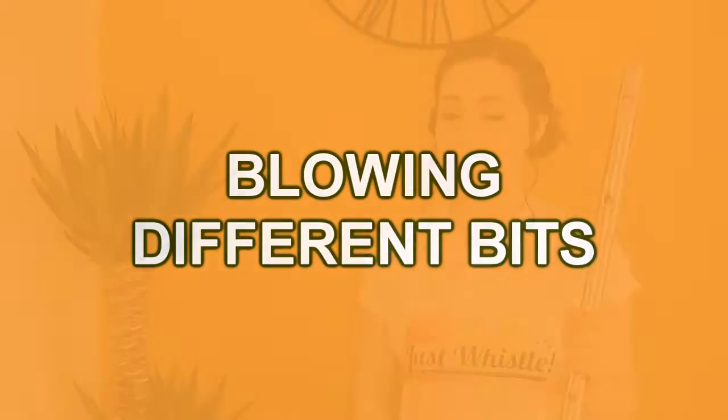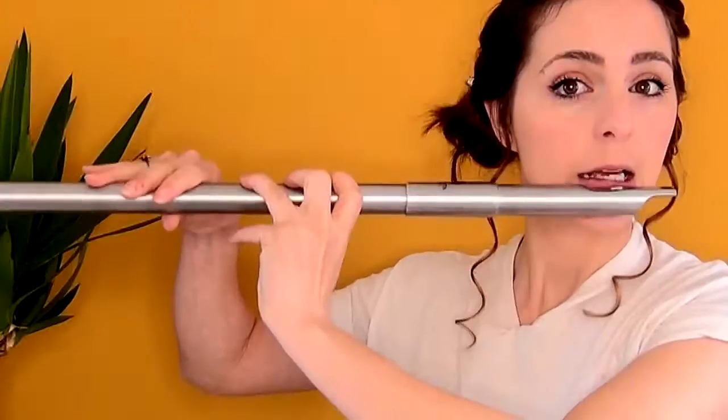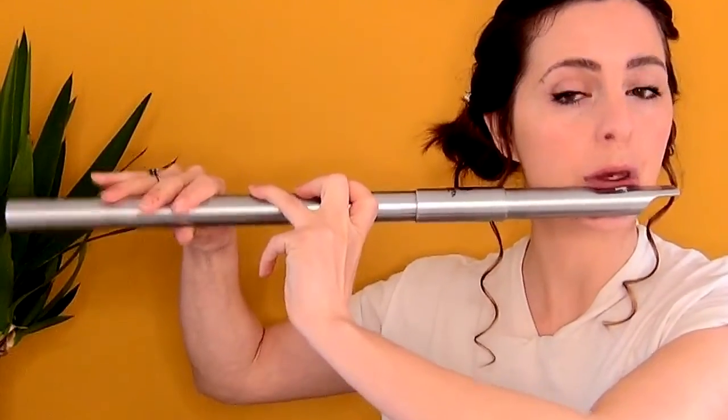Blowing different bits. This is by far the most ridiculous and fun thing to do on tin whistle, but there isn't just one hole here that you can blow. You can blow any of the different parts of this whistle to get different sounds. So for example, we've got the top. You can blow it just like this. You can cover the mouthpiece and blow into it in a percussive way like this. You can blow across the blade like a transverse flute. You get that beautiful airy quality and still that sort of quiet, muffled note sound as well.